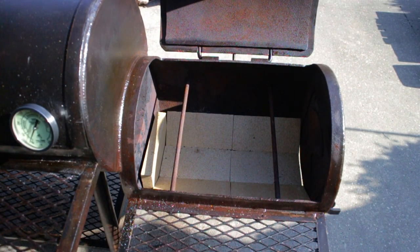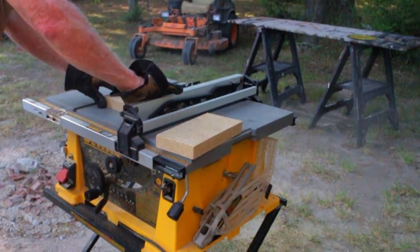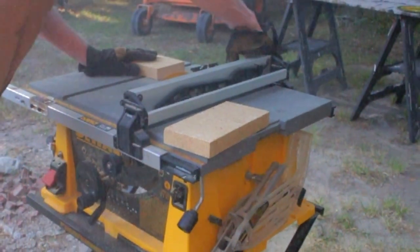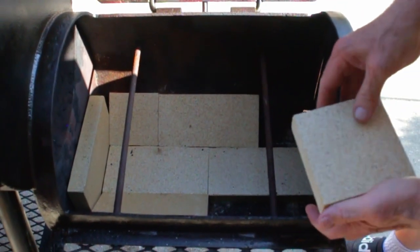I decided to cut several of these bricks in half because I wanted to stagger the seams, and my plan included cutting the bricks with my table saw. There's probably a blade that's perfect for making these cuts, but what I chose to try was reusing an old saw blade — one that's kind of worn out — but I mounted it backward. I'm not saying this is the way to do this, but I know that it worked like a charm. It might even work when mounted in the correct blade rotation. I don't know how hard it is to cut clay fire bricks, but cutting the vermiculite bricks, it couldn't be easier.